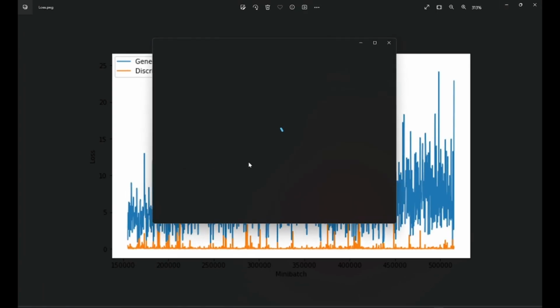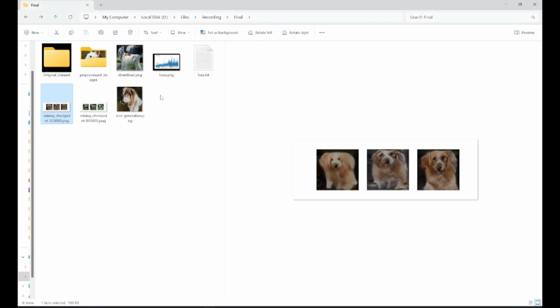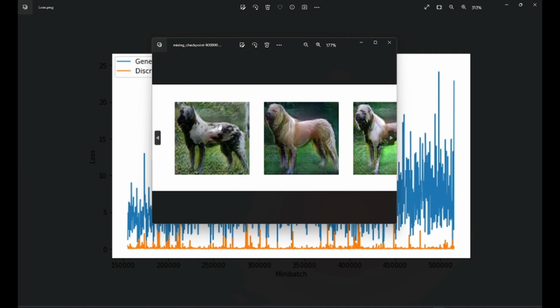As you can see, for example, this one, we were able to get the color from both of them, and maybe the eyes from here to generate this. So this is the mixing. Another good output that we got was this one, for example. These are not the only ones, of course.